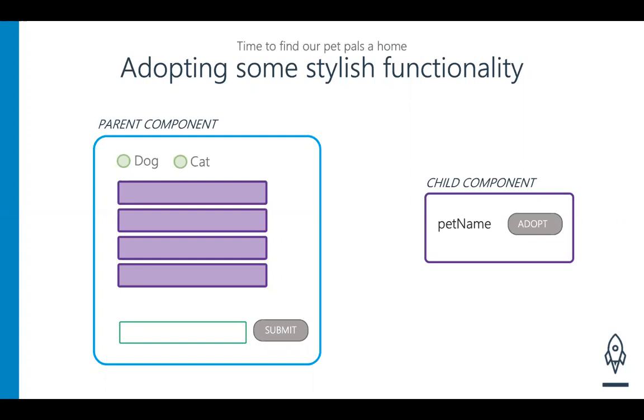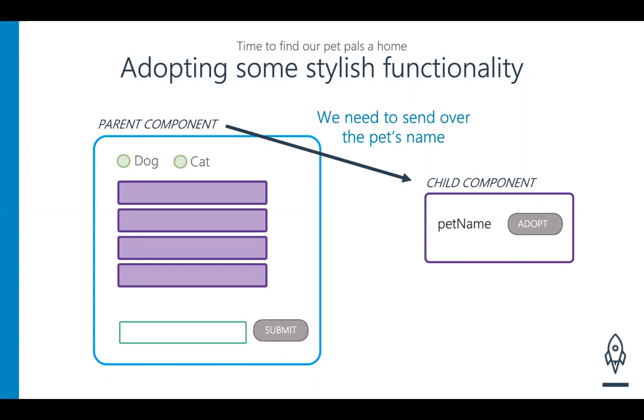So this is their relationship, but our challenge right now is to understand how can we get information to this child component? What information do we even want? Well, if we want to put information to the child component, the one that we specifically want, if we're looking at this example right now, is the pet's name.